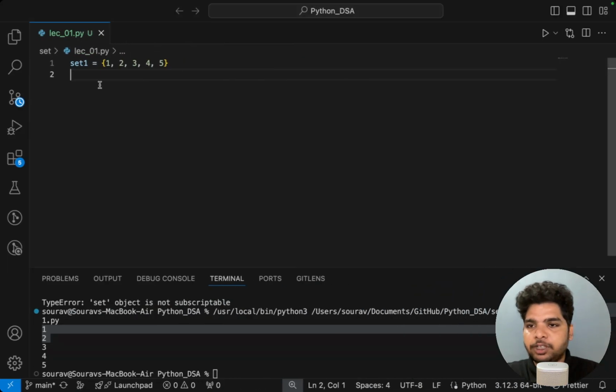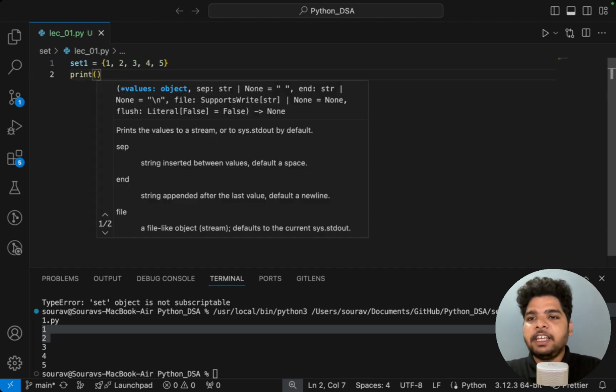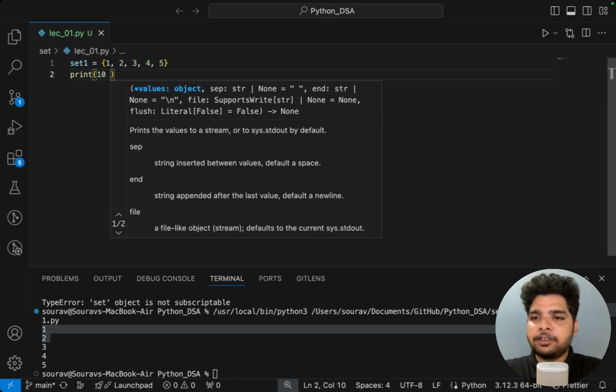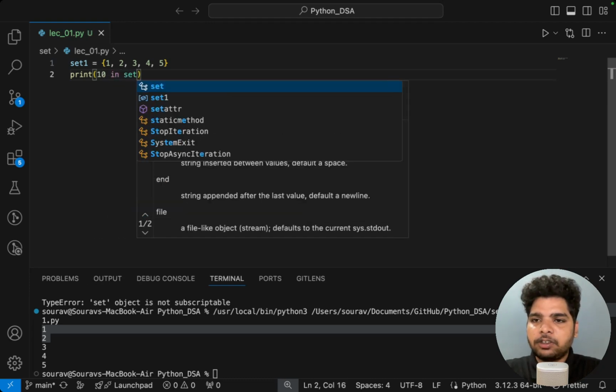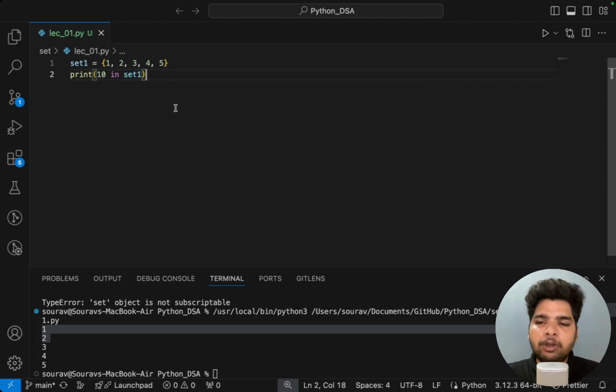Now let's try to print. I want to check if, let's say, 10 is in set1 or not. Now tell me what will be the output. Is 10 present in this set? No, right? So it will return the boolean value false.